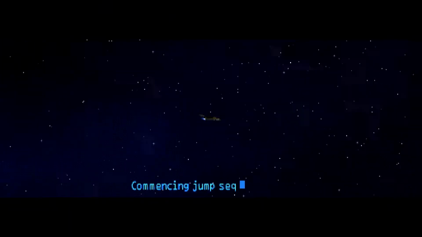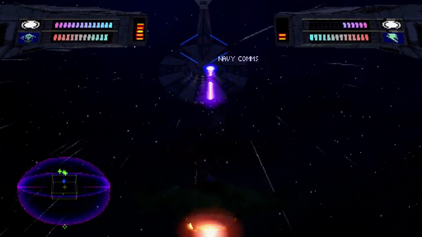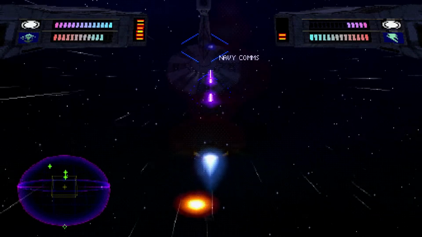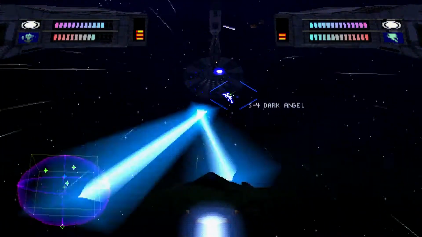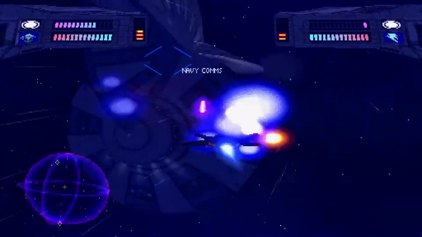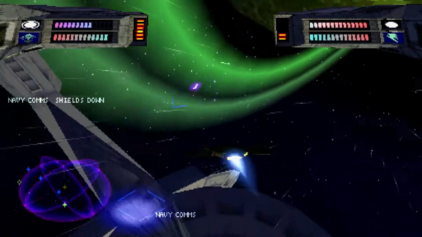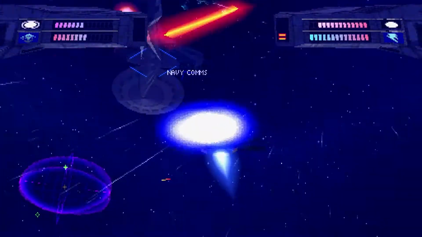Commencing jump sequence. Let's try that again. God damn it! Alright, once more from the top. Let's see if we can take this comms craft out first before anything else. And there's the Spectre fighters revealing themselves. Crap.